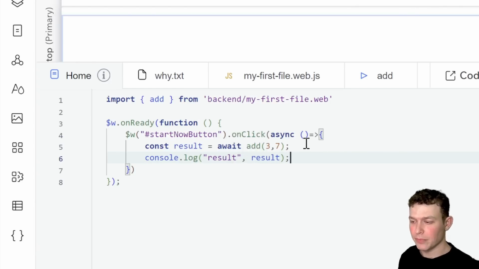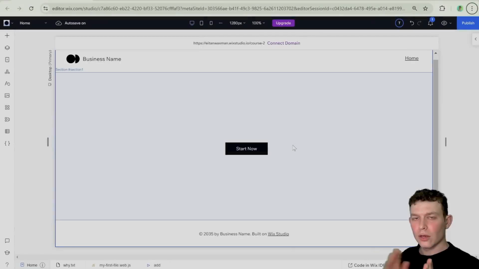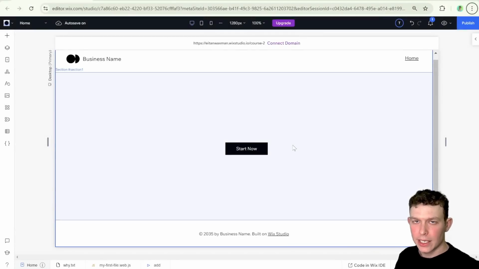the front end. What I'm going to do now is I'm going to first go into preview mode and show you what this looks like in preview mode, and then head to the live site to show you what it looks like there, as well as expand a little bit on what's going on behind the scenes when we call a backend function from our front end. We are going to have a dedicated lesson later on all about testing and debugging, so I'm not going to dive too much into the different options that we have for testing and what preview mode means.